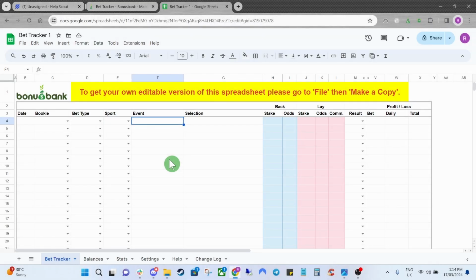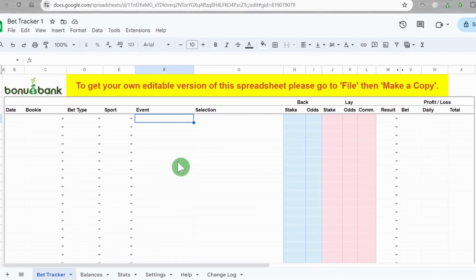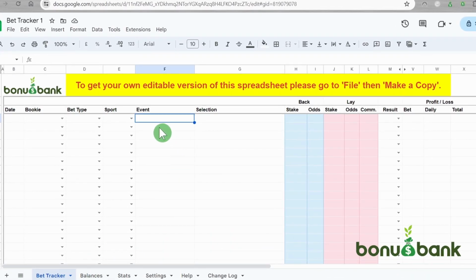In today's video, we're going to be taking a look at how you can add your multi bets and your multi promo bets to the bet tracker. It's a nice, simple process. If you haven't actually used a bet tracker before, it's probably a good idea just to go over the overview video that we will link in the description, just so you get to know the basics. But if you do already know the basics, this will be very easy for you to follow.